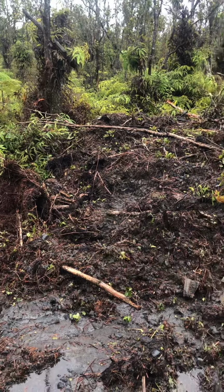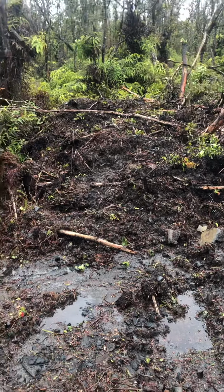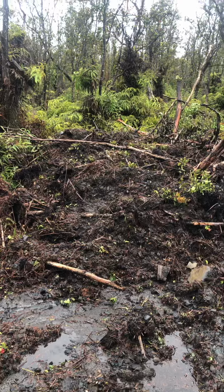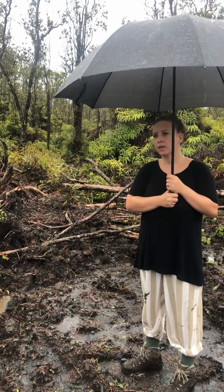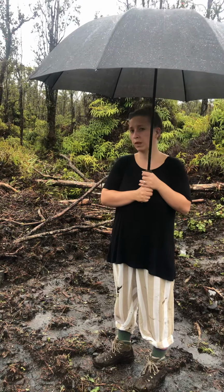The problem with this mud out here is that it's so sticky and clumpy that it doesn't really work well for just straight planting. So you have to mix it with black cinder so it can get some air into it and not starve the seeds out. Yeah, it's too saturated wet. Even some fruit trees don't like their roots to be soaking wet. So you have to build up with that, break it down.